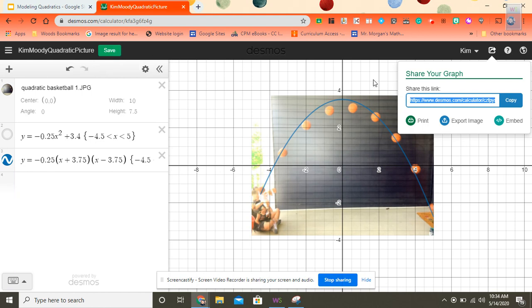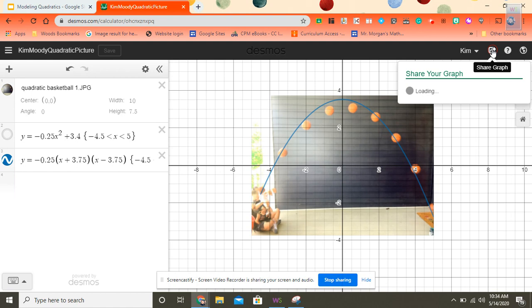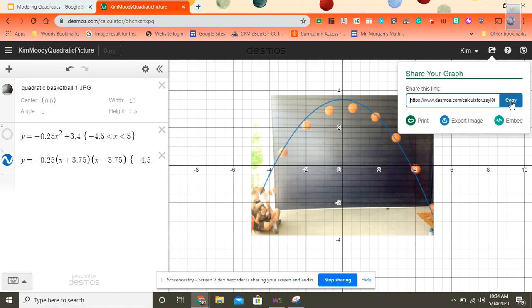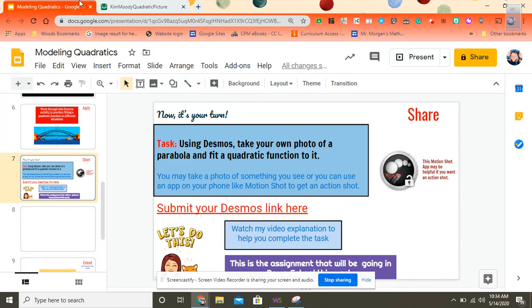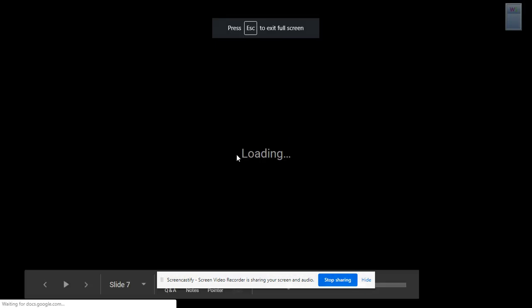In fact, what I'm going to do, I'm making a mistake. I'm going to press save first, and then I'm going to do this. Sorry. Glad I make these mistakes, though, because then you can see what not to do. Press save first, then go to share, then go to copy. Then at this point, you will go back, and I can probably do this actually. If I present this, I hope you can still see this.